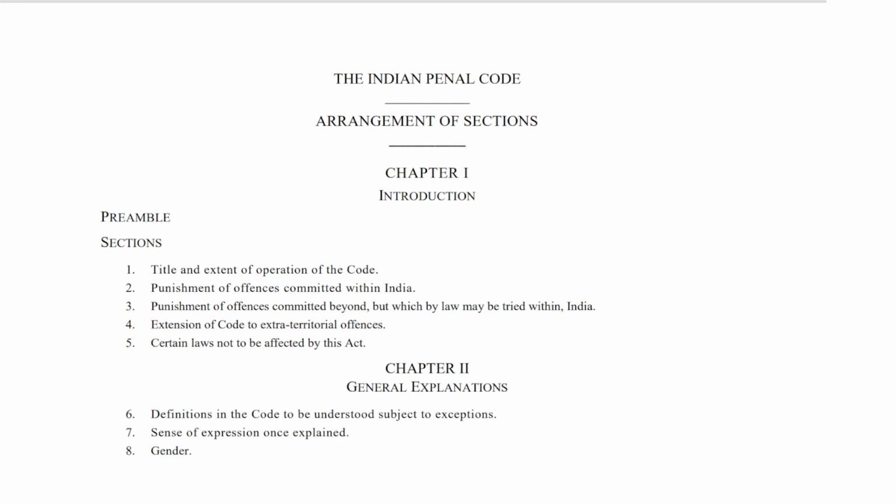So in this way we have to understand that general exceptions play a very important role whenever there is a question in relation to the Indian Penal Code or constitution of crime, and the facts are given. So it is obviously advised, and I'm telling you again and again, that one should be very clear about the general exceptions. The sections start from section 76 and end at section 106 of this Act. And so far we have already completed those sections. If you want to understand that, you can obviously refer to the previous videos.